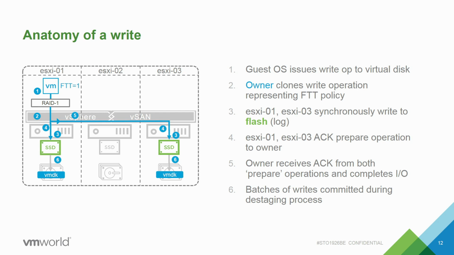As those writes go in, it's going to acknowledge to the write buffers of both drives. In this case, this is a hybrid example, so 30% of each SSD is reserved for write cache. If we add a 200 gigabyte SSD here, we'd have 60 gigabytes of write cache per disk group. Once that write acknowledgement has been generated and completed, it's going to go back and confirm it to the guest, and the guest will move on with its day.